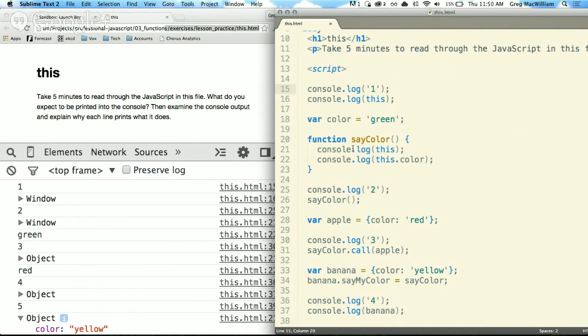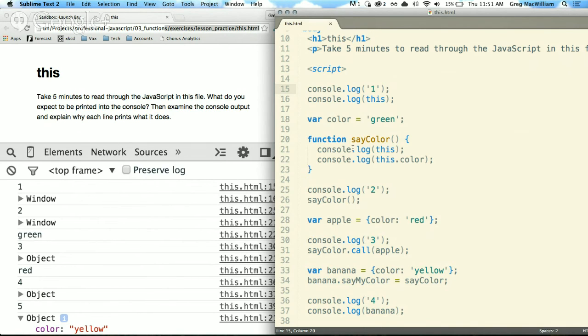context is this being invoked in? This logs the window. Yep. And then this logs the color, which is green. So the string is green. Well, what scope is color defined in? Global. Yeah, so this thing here is global, and this.color is saying the color in global scope, which is getting you this variable reference.